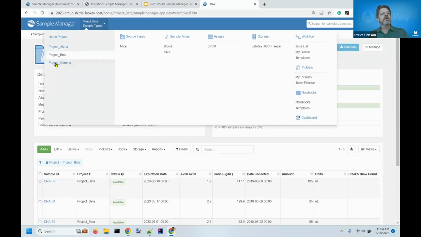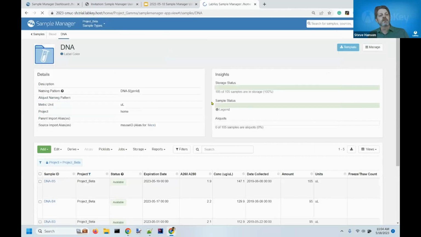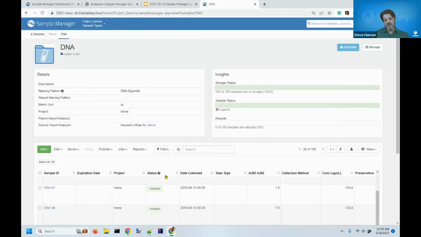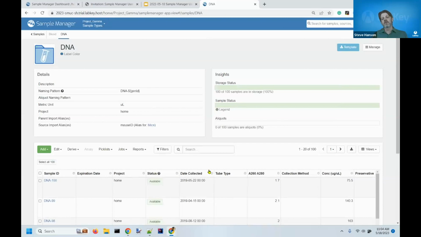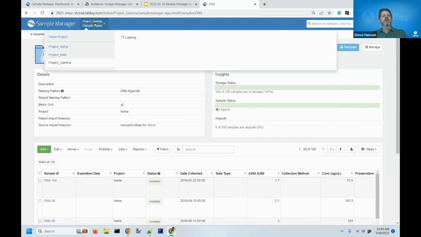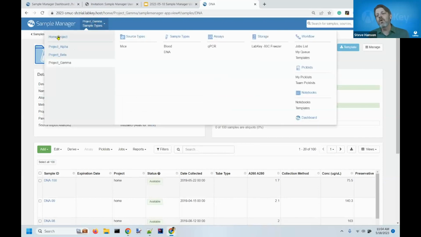Let's take a look at Project Gamma. This is still relatively empty, or it's got 100 samples in it. Take a look at the Home project. Now the Home project is a little bit different. It's actually a place where you can see roll-up views of the data.